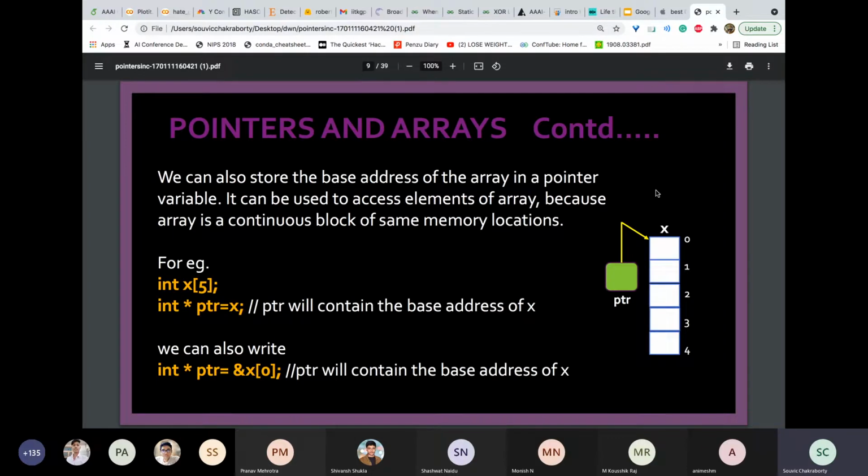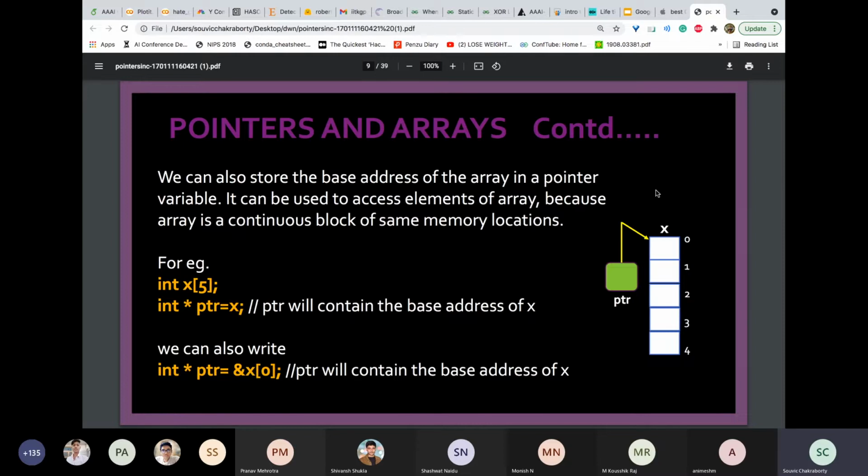By int x[5], you are referencing an array, that x is an array of size 5. Now you are initializing a pointer, that is the integer pointer, which will be referencing x. So it will be referencing the first location, that is x[0]. Say we initialize it with 0, 1, 2, 3, 4.